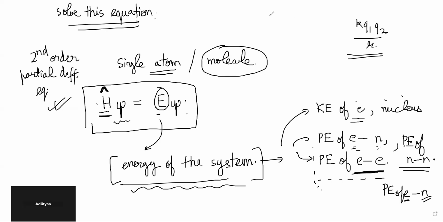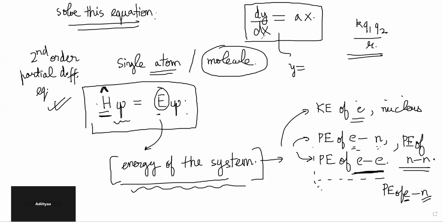First of all, simple differential equations: dy by dx is equal to ax. Do you know what is the meaning of this? This is a differential equation. Basically, you have to find y as a function of x. The way to find it would be to integrate it and you would get ax squared by 2 plus some constant. This is a simple differential equation. It's also a first derivative, so we will call it a first order differential equation. There is a first derivative, the dy by dx, and there's no double derivative.